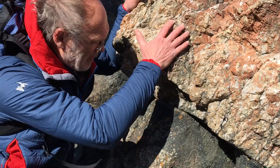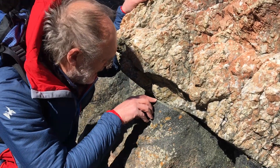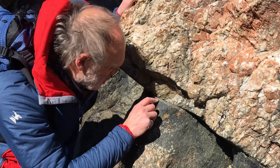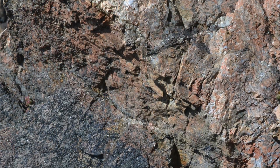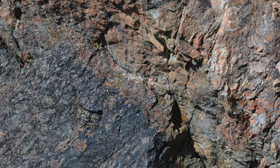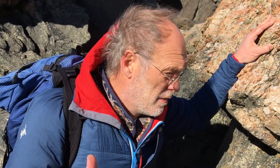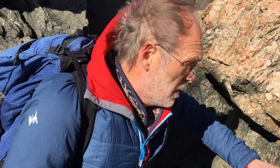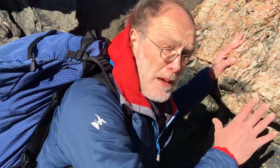This is neat because we've got the contact between the pegmatite and the country rock, the pyroxenite - these really speckled black rocks. And if we look really carefully, there's this contact zone here, about the width of my finger, where the pyroxenite has been altered into epidotic material. So there's a retrogressive metamorphic reaction that takes the pyroxenite and hydrates it into this epidote material along the contact. This tells us that the country rocks around here were a bit cooler than peak metamorphism, so that when the pegmatite came in with its fluids, it could retrogress the pyroxenite into this epidotic material - relatively cooler conditions when the pegmatite was intruded.